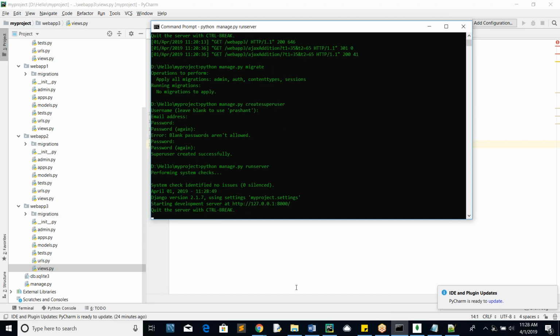See, whatever step we have done right now is just for creating the admin user. By making use of this admin user, we can create as many sub users as you want, where for each and every user we can specify whichever permissions they want. That is what the user management concept is all about. This is also one important topic you have to remember. Now go to localhost 8000/admin in the browser.